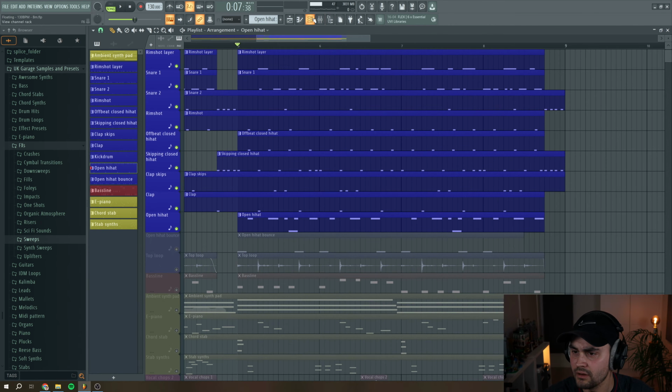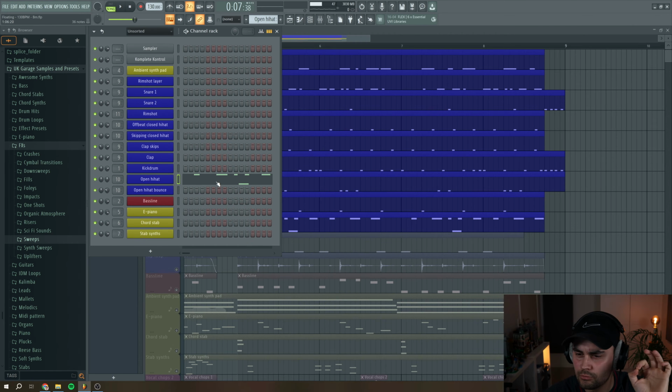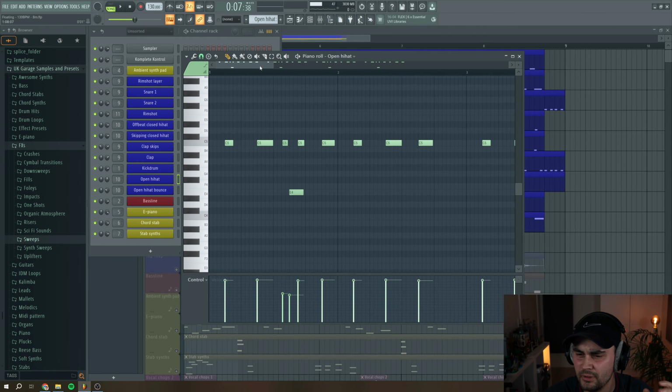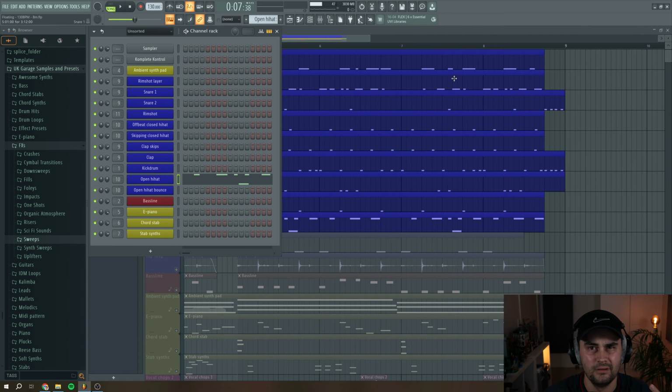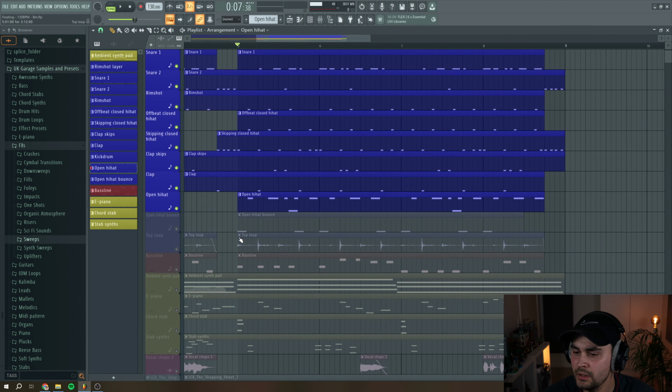One thing that I also did is that for these open hi-hats, I added an envelope shape for the volume. So that basically means that when I press the note really quickly, it's just going to play a really short amount of the sample. And if I hold down the note, it's going to play everything. It's just a small change to the hi-hats, but it adds a little bit of extra movement, because it makes some of the open hi-hat notes shorter than others. It's just a little extra fiddling, but it adds a lot of character to them. Then I have this open hi-hat bounce down here.